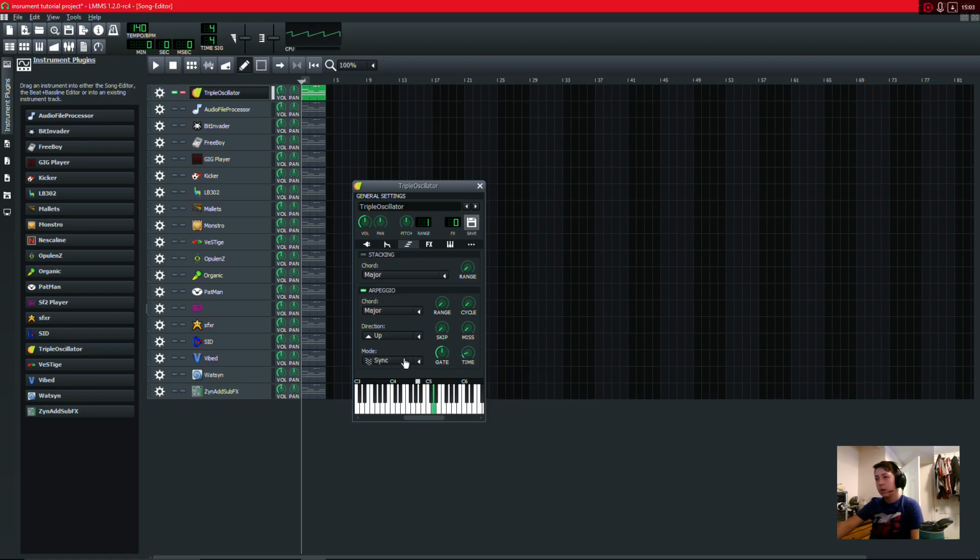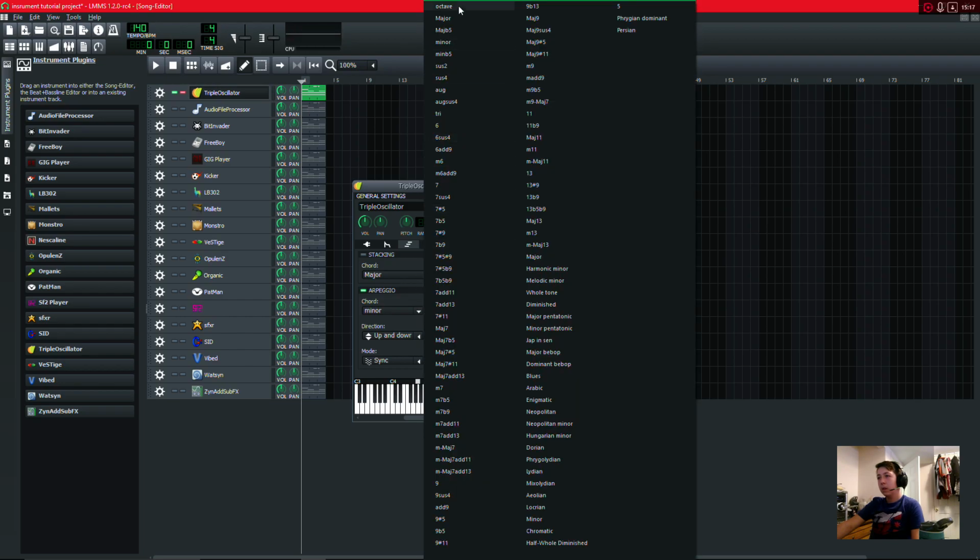Gate, how far apart the notes are. I recommend keeping it at 100. So there's that. Arpeggios, basically. FX, you can add effects and stuff. We're not talking about that now. We'll talk about that in a later tutorial. It's probably the next one.